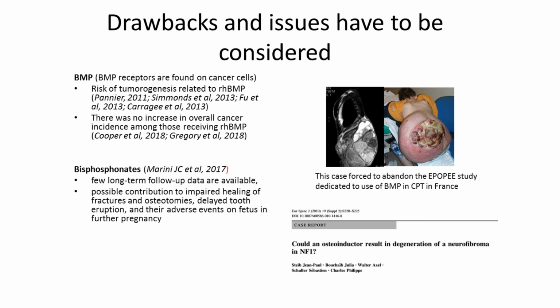Another aspect. In literature, the risk of tumorigenesis induced by BMP is controversial. Cooper et al. reported that administration of recombinant BMP was not associated with increased risk of subsequent cancer. On the other hand, there is an impressive paper of Stabe demonstrating that those risks are not negligible. The concerns about bisphosphonates are related to long cumulative half-life of bisphosphonates and their possible contribution to impaired healing of fractures and osteotomies, delayed tooth eruption, and their adverse events on fetus in further pregnancy. We have few long-term follow-up data available.